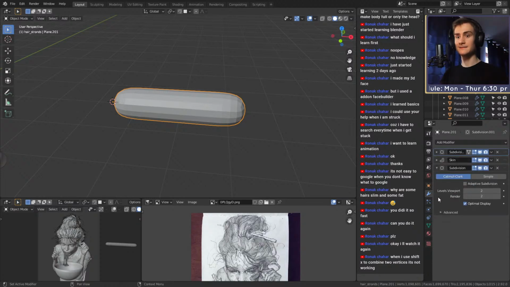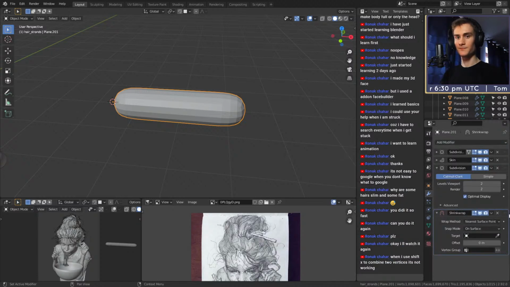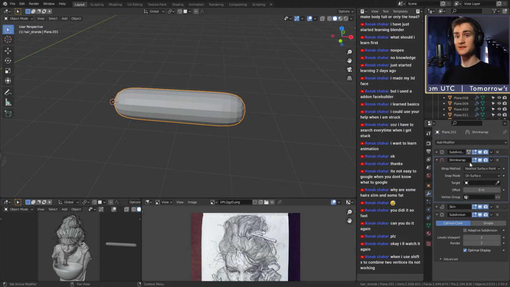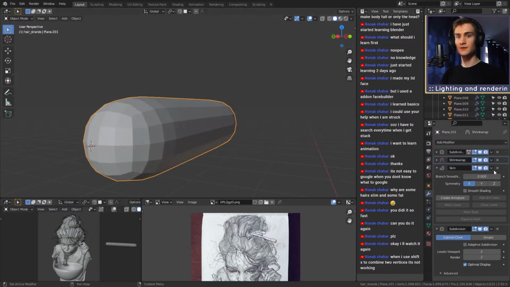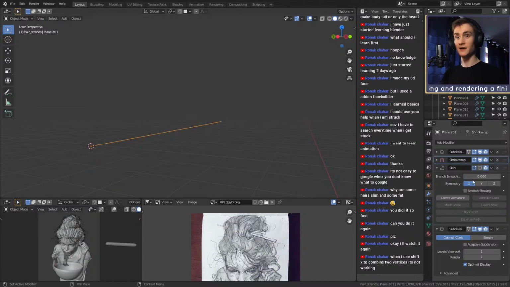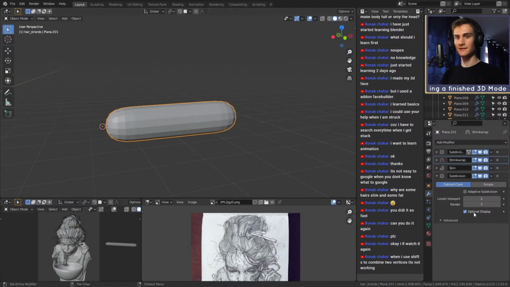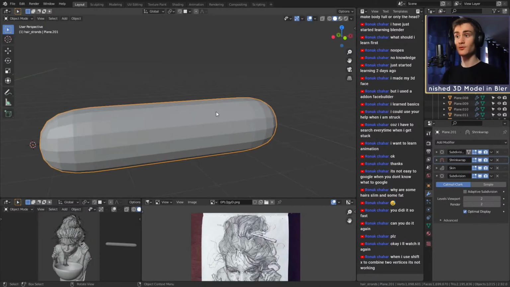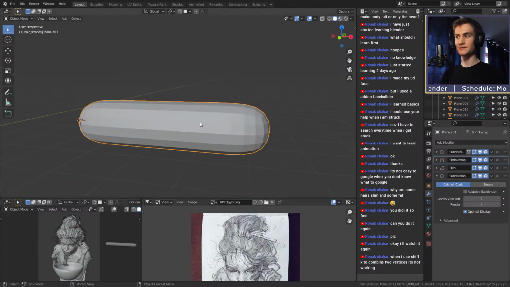Then a shrink wrap modifier. Put that underneath the first subdivision modifier. This one's optional. Target you can set if you need it. Then you have a skin modifier that adds geometry to the edge that we have here. And then we have a subdivision modifier that adds smoothing and more geometry to the skin modifier. Without the subdivision modifier, it looks like this. And that's basically how the hair is set up.